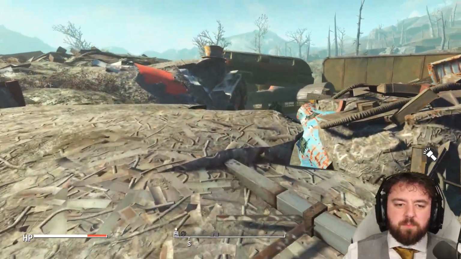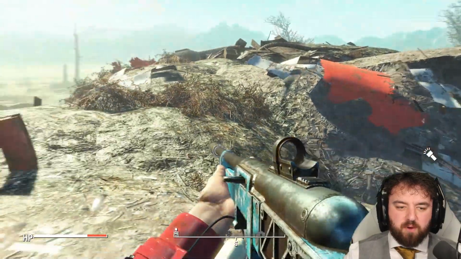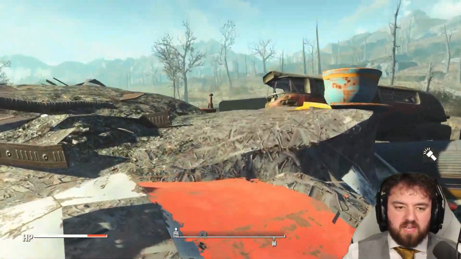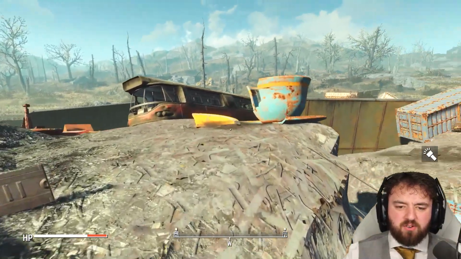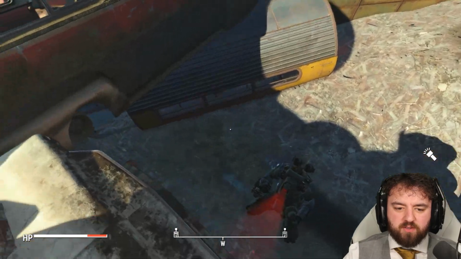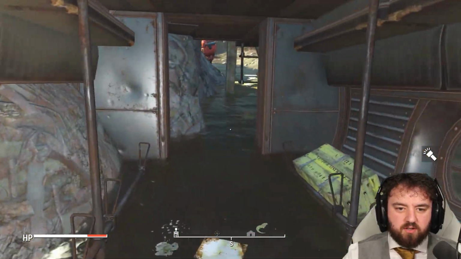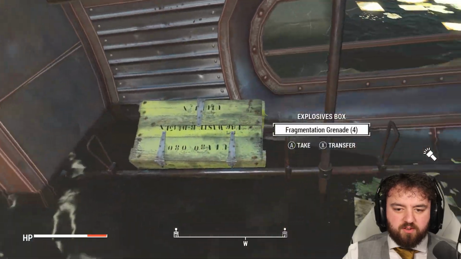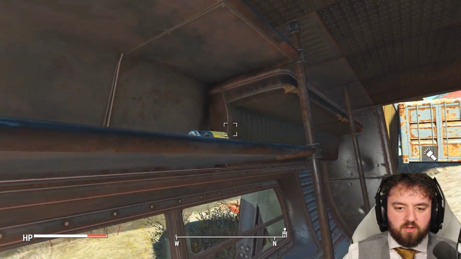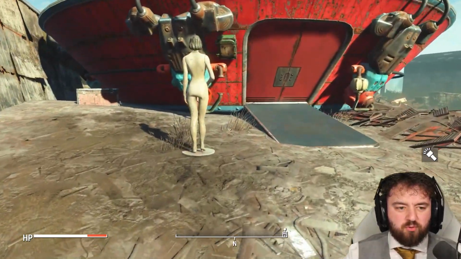The high ground up here is quite useful because there is an Annihilator sentry bot sleeping. Once you reach the trenches, he will awaken and he'll be a massive pain in your ass because he is very strong. There's a fusion core up here as well for the taking, and you can just slip in through here. This is not an exit. There are some explosives in here and I believe another fusion core. So this place has about 5 fusion cores for the taking. We've seen 4 so far.